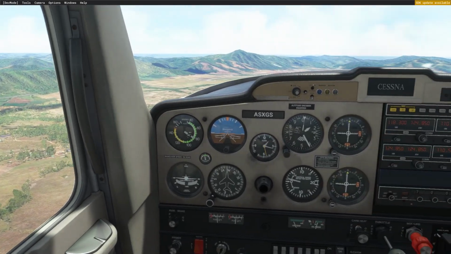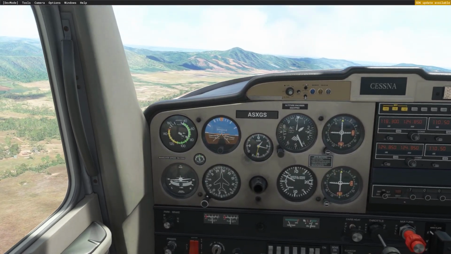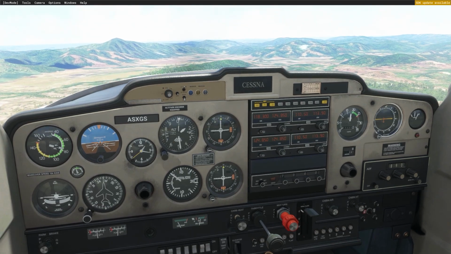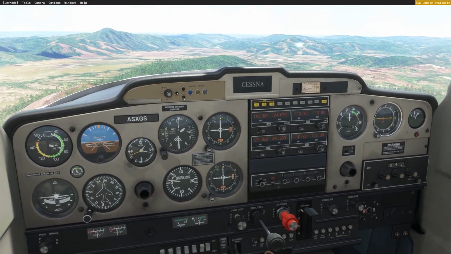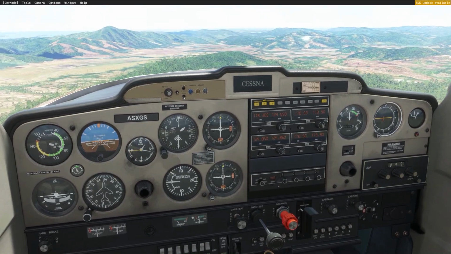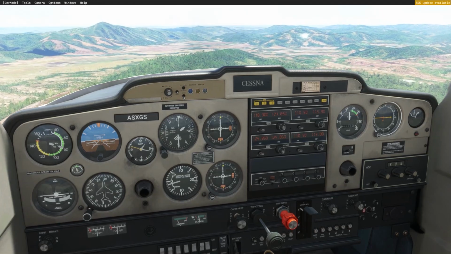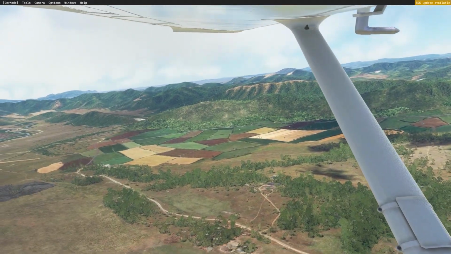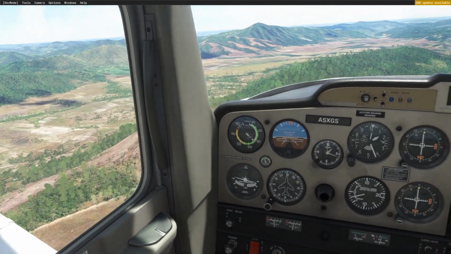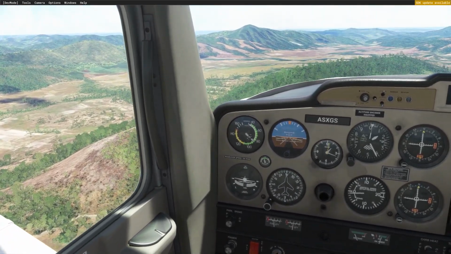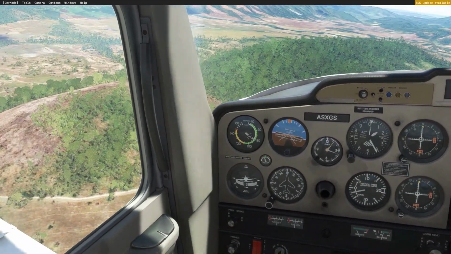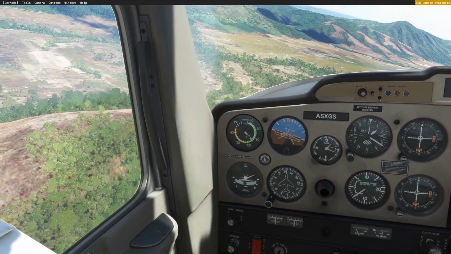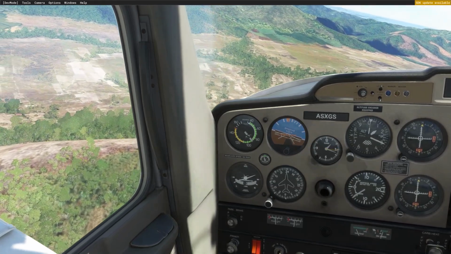Alright. Landing lights on. We are abeam the threshold. Let's start our descent. Alright. Now we are descending. And we will be making a left turn shortly for the base turn. Alright. Little bit of trim. There we go. And turning base. Pull on the yoke a little bit because it's dropping the nose.